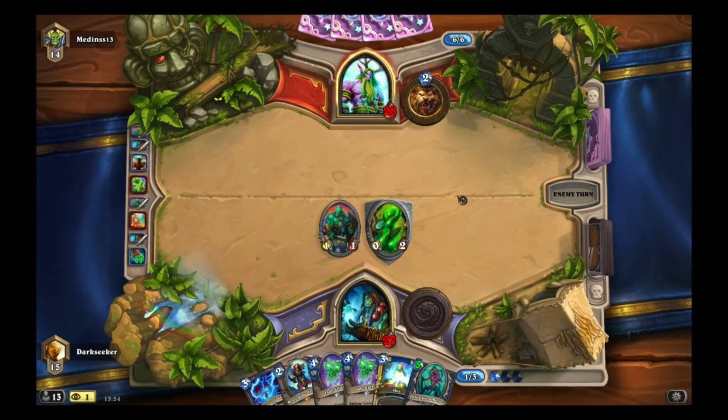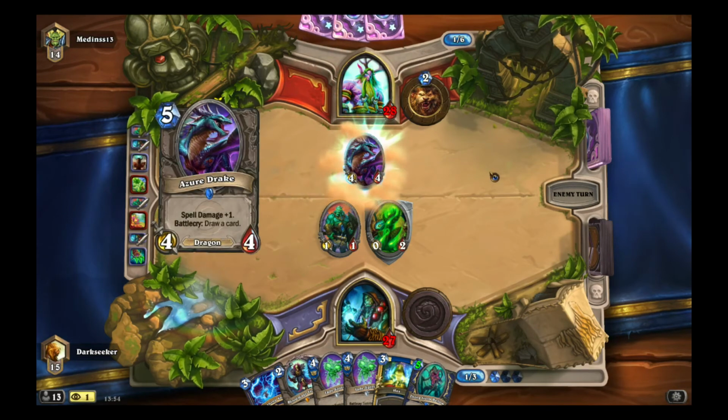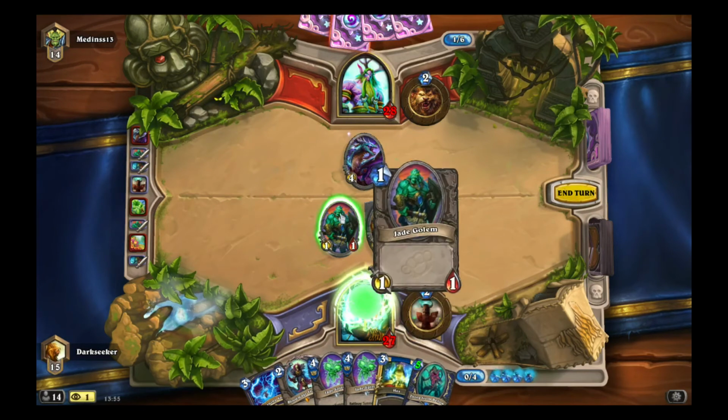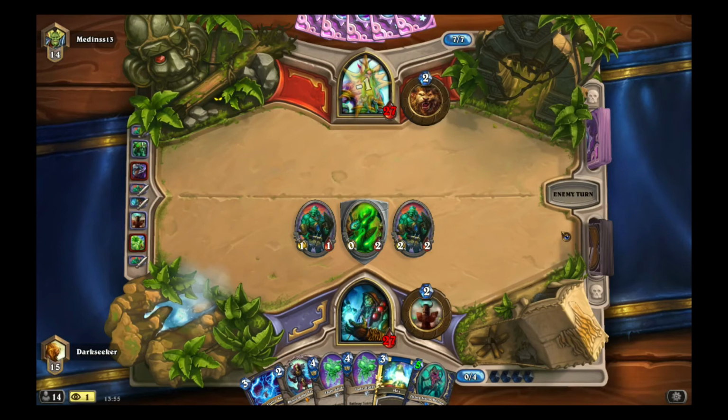This is looking very good for me. I mean, look at my hand. I have 4 drops. I have a Thing from Below. As a Drake. Oh, hello. That's perfect. And I'm so happy that that card does 4 damage. I mean, it deals with so many annoying things, like Tomb Pillager in Rogue, Drakes, all that have 4 health. It's so good. It's better than Lightning Bolt for that reason. 4 damage, plus you summon a golem. The value on Jade Lightning is absolutely insane.